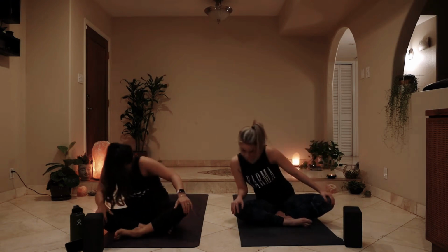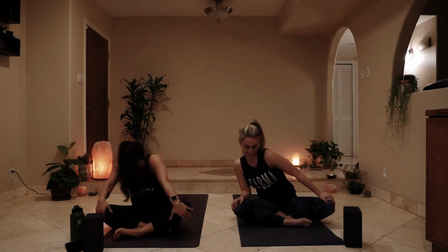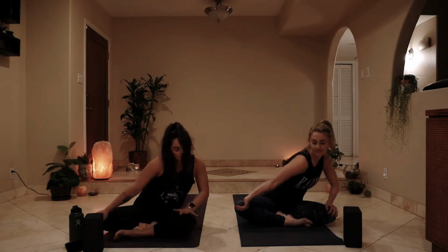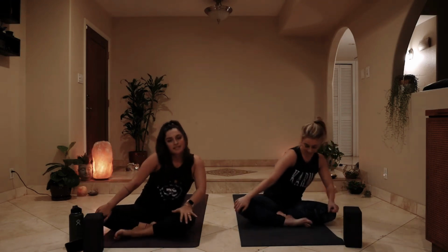Bring your chest forward as you inhale. Exhale, round. Kundalini Shakti awakening. Let the head go. Nice big circle to the body. We're just adding mobility to the spine.